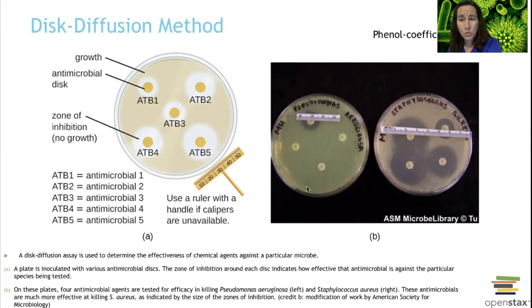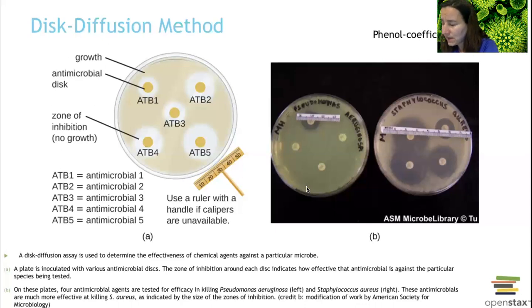So we will measure that zone of inhibition. Did it work? Did it not work? How big is the zone? Because this zone on Pseudomonas, this one's even wider. Look how much wider, from here to here. And this is Staph aureus on this one. So Staph aureus is susceptible to 1, 2, 3, 4 different antibiotics, whatever those antibiotics are in those discs. All 4 of them worked against Staph aureus, but only one antibiotic worked against the Pseudomonas. So you can measure it. It's called the zone of inhibition.